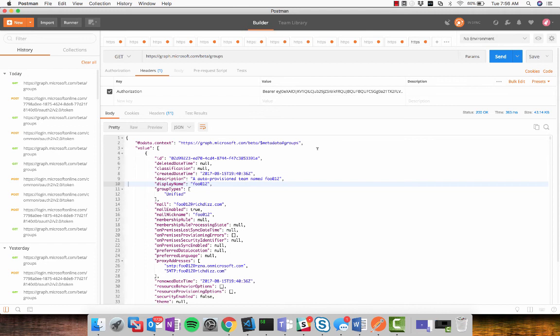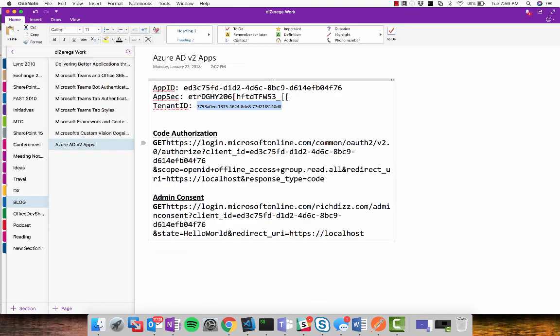The other thing I would point out is you essentially could build an application that requires admin consent scopes, something like groups.readall or users.readall, but you can actually have the user just sign in without any permission scope. So when we did this flow, going back to OneNote here, you notice that we specified the group.readall permission scope. I could actually get rid of this. So if I got rid of that and had Lily do this before we did admin consent, it would work. Because when she's signing in, she's saying, hey, I want to sign in for this app, but I'm not trying to get access to these things that require admin consent. I'm just signing in to essentially prove my identity.